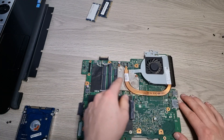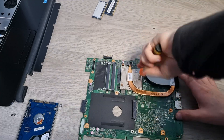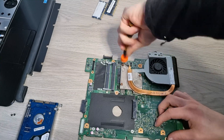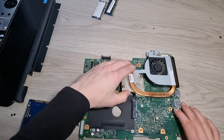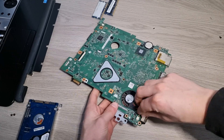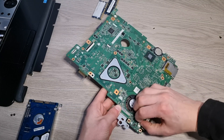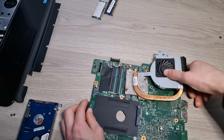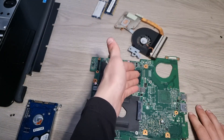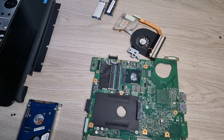Now to remove the cooling fan and heat sink assembly, undo these three screws right here. Now remove the heat sink, but don't remove the cooling fan completely yet because right here on the other side you still need to remove the fan cable, just like so. And now you can remove the whole cooling fan assembly. That is how you get to the hard drive and CPU thermal paste and cooling fan of your Dell Inspiron N5010 laptop.